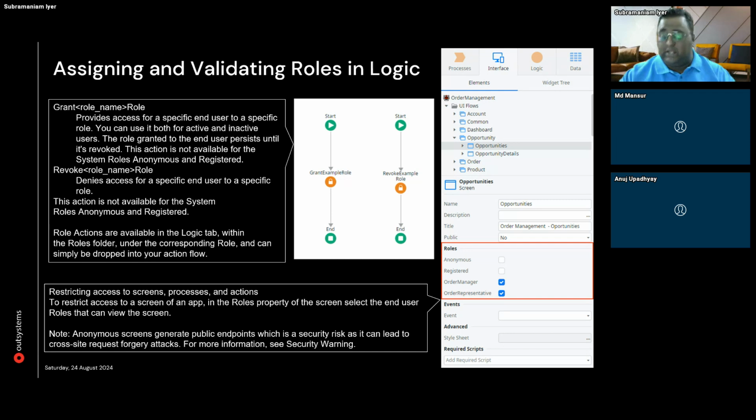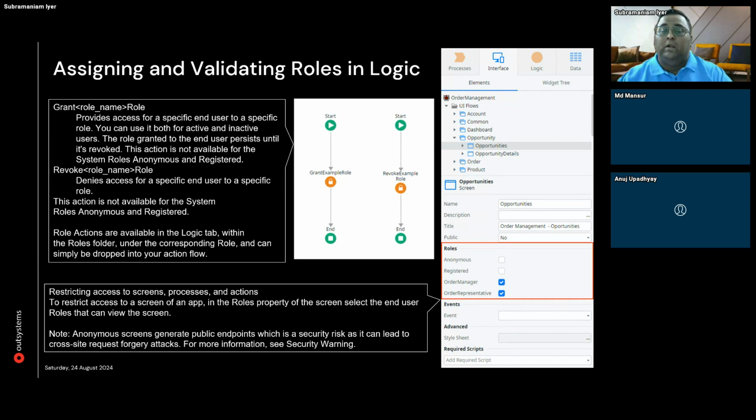Now, here again, there's a best practice, which is to not use registered roles by default. So let's say your entire application landscape has 10 roles, and you want to make that screen accessible to all 10 roles. Now, one may say, if I'm giving access to all 10 roles, why not also give access to registered? Because if you remember, if you click on registered, it will automatically tick all of the roles below it as well.